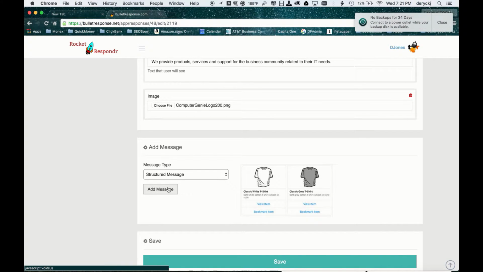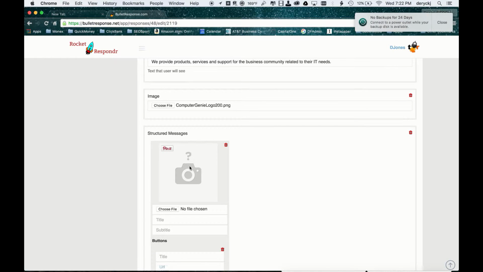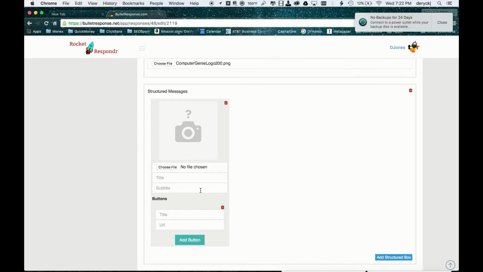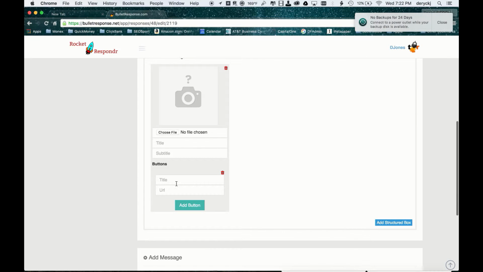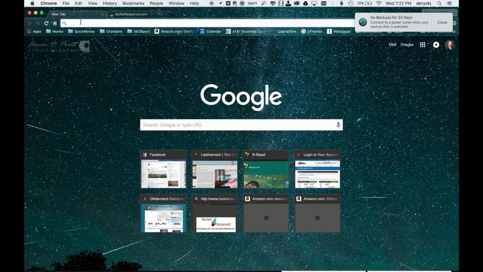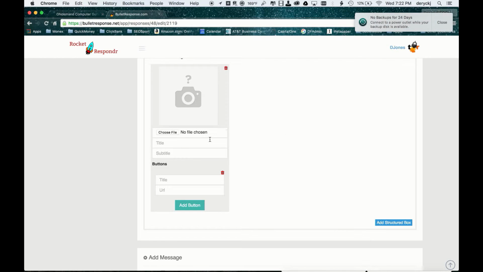So the way we do this is we select our image, we're going to provide some kind of text with it, and then we're going to create an interaction with the customer. So one way to do that would be something like this. What I'm going to do is I'm going to come over here and I'm going to go something like odcgi.com. I'm going to steal that URL. I'm going to come back over to here, and I'm going to drop that right there.